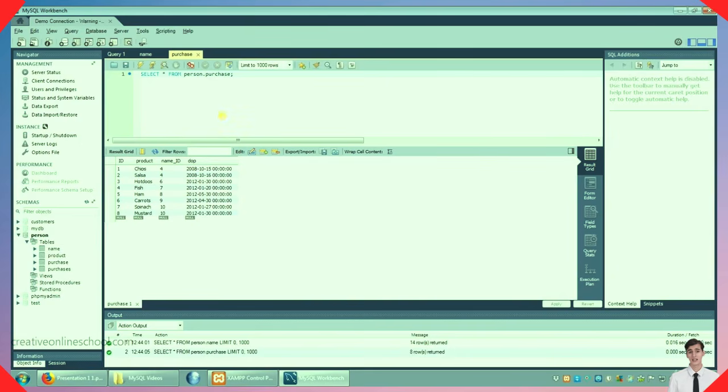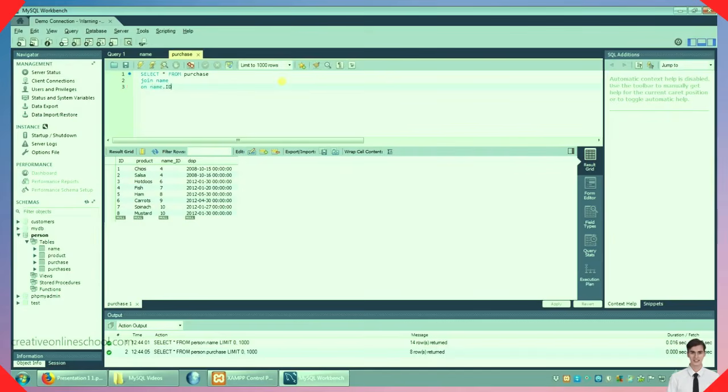So if we wanted to add the name to this list of results, we can simply say select star from purchase, join name, which is the other table we need, on, and this is where we specify how they're connected, name.id.